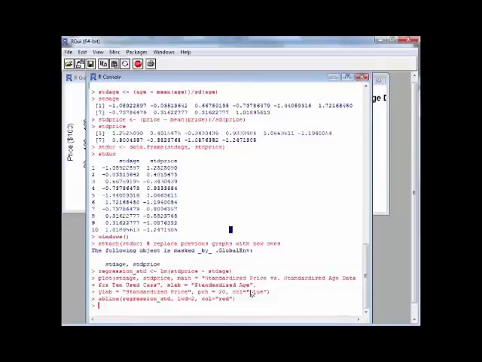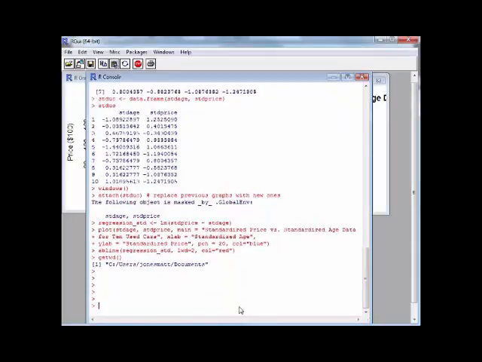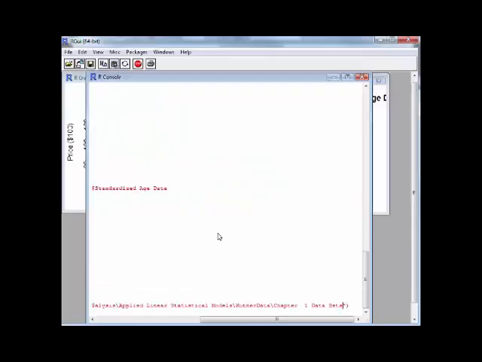And I'll go into R. If I say getwd for get working directory, you'll see this is my current working directory, C:\users\Jones\Matt\documents. Now I want to set my working directory, and I'll do it this way: setwd, parentheses with quotes, and I'll Control-V to paste all that stuff I just copied.